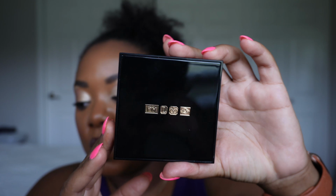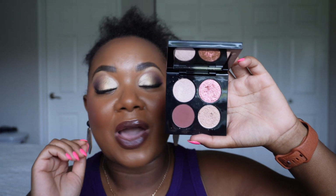And because it was like this, it felt a little rushed, like I need you and I need you now. I decided that I needed to go for a palette that was going to be quick and easy to put on because you don't have enough time, because you want it and you want it now. So I decided to go with the Venus and Fleurs quad from Pat McGrath. What I like about this quad is, one, it's a quad, so it's 4 shades, so it's very quick and easy, which, I feel like that song is like, we don't got the time. I don't got the time to do all that. I just need you and I need you now. So I needed it to be quick, I needed it to be easy, but I also needed it to be bam.